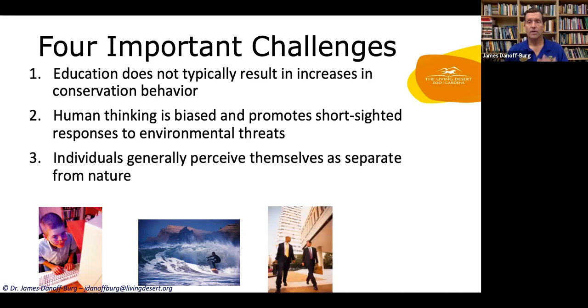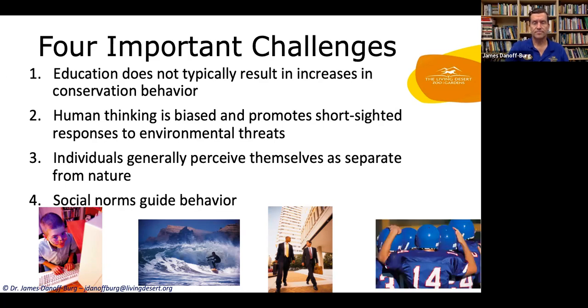Third, we generally perceive ourselves as separate from nature. I am inside an air-conditioned place with lighting and books and tables and things around me. This is not nature. How am I connected to nature? Whatever happens in nature doesn't directly affect me, is what this challenge says. Right? People do believe this. We see ourselves as separate from nature. And so therefore, I don't need to worry so much about nature for my own well-being.